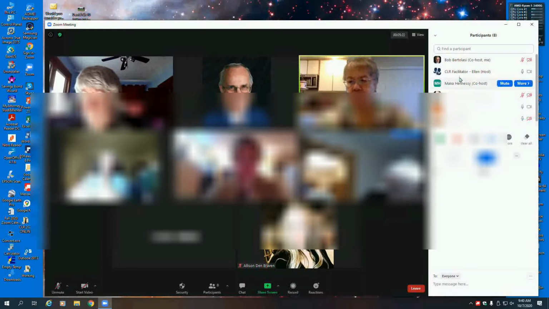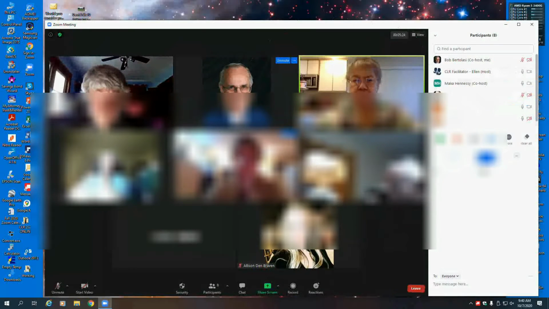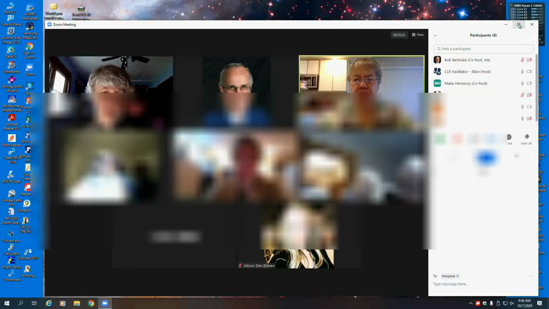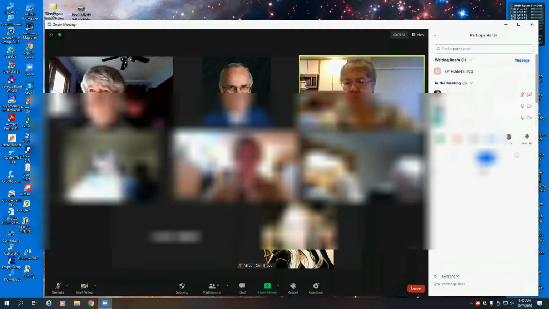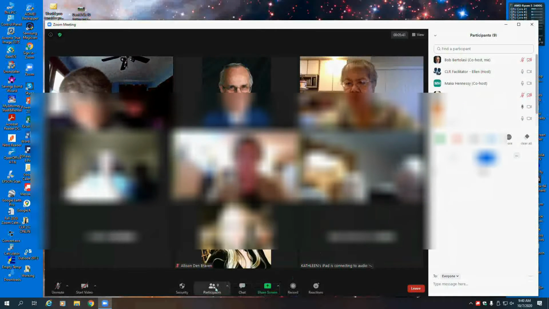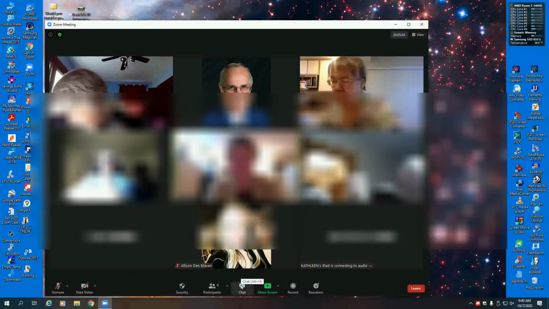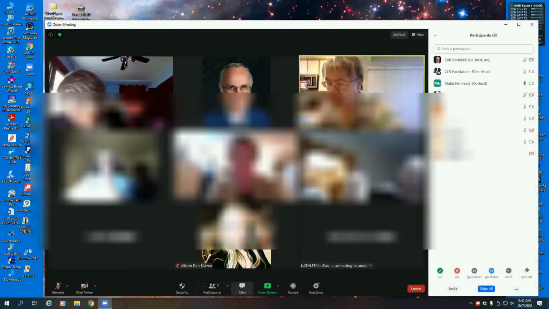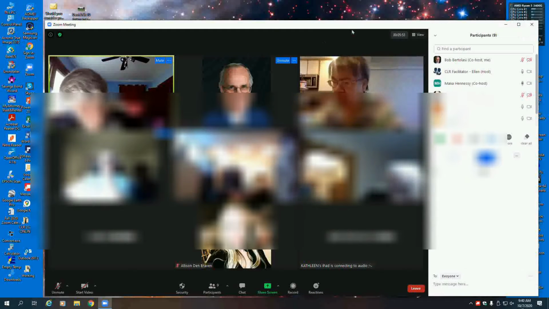Now again, if you want to change to full screen, make this occupy your entire monitor, you can click the maximize button for the window that you're looking at, which has these three items in it. It has the Zoom screen, the participant panel, and the chat panel. I just turned those on. I can turn them back off again this way, or I can leave them on. But you may want to go to Windows full window view so that you get rid of all the background. You really don't need to look at all this other stuff in the background.